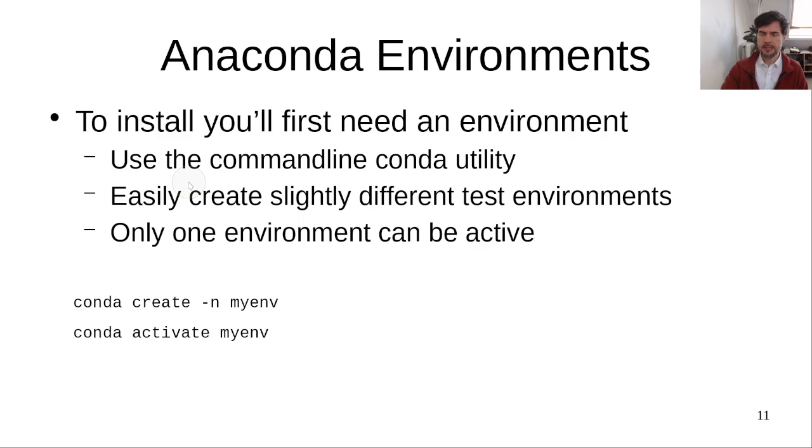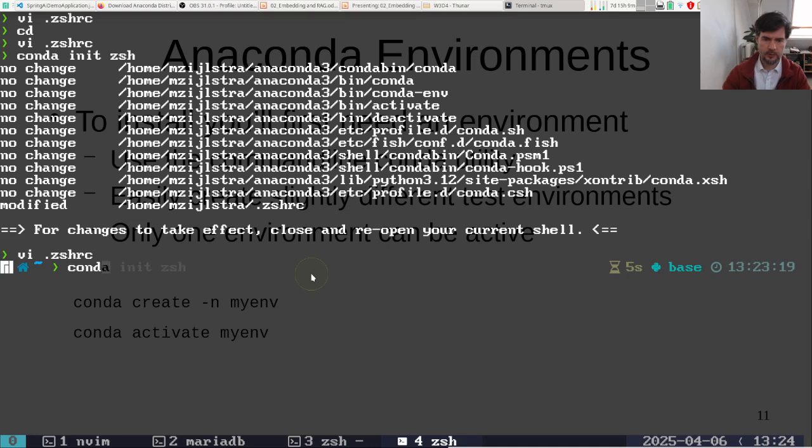All right, so Anaconda. Now that we have Anaconda set up, what we need is an Anaconda environment. Anaconda is a tool that allows you to make multiple environments from the command line, so that you can easily have slightly different test environments. But for us, we just need one, so that's what we're going to do. We're going to say conda create -n my-env, right? Very straightforward.